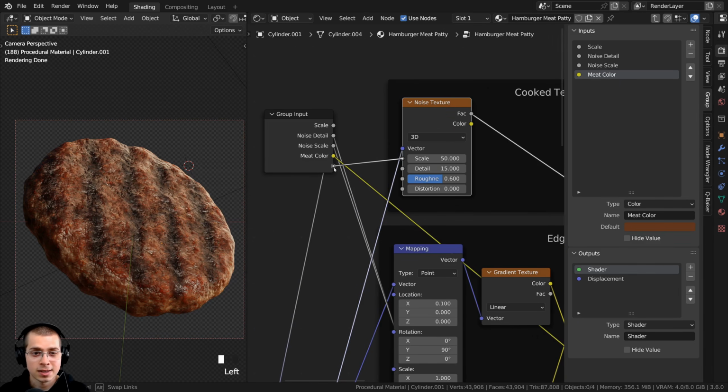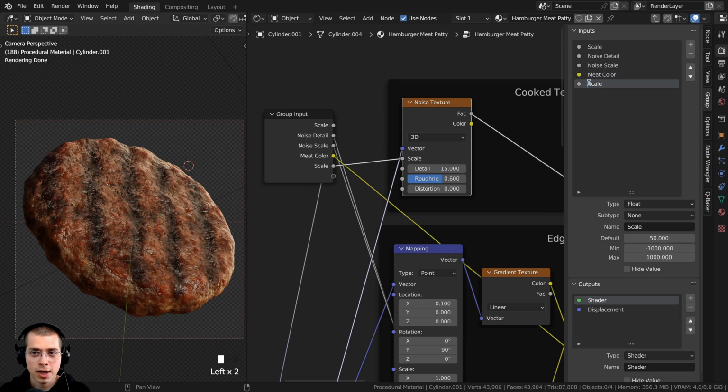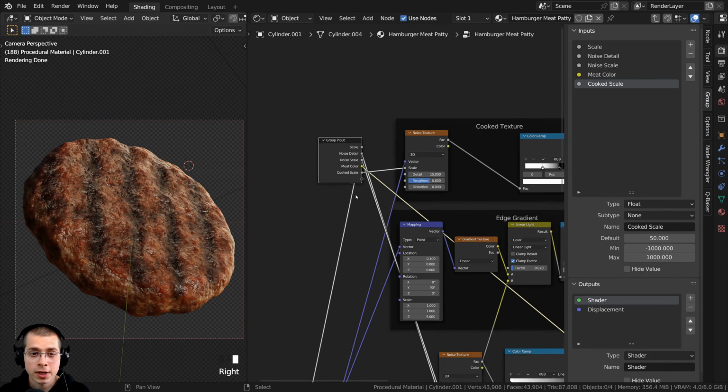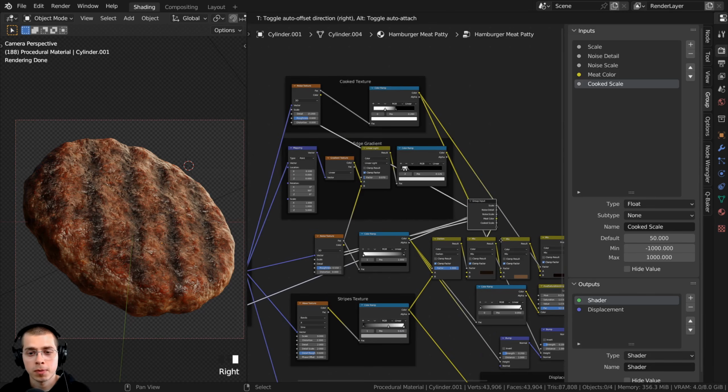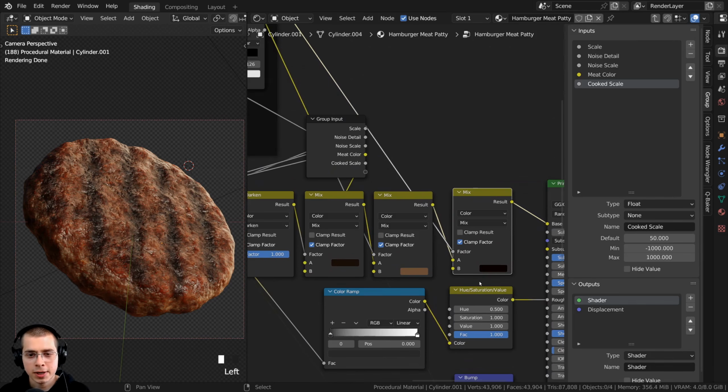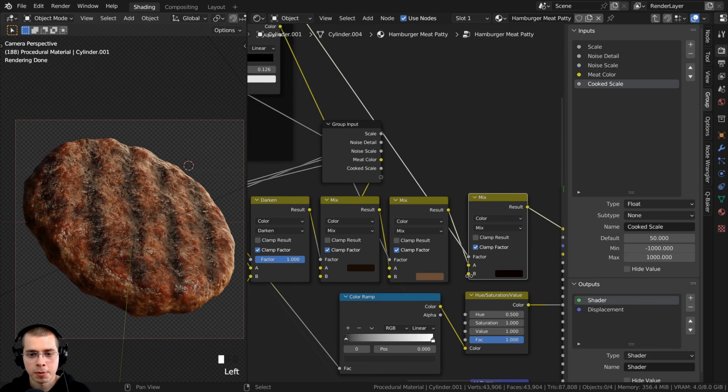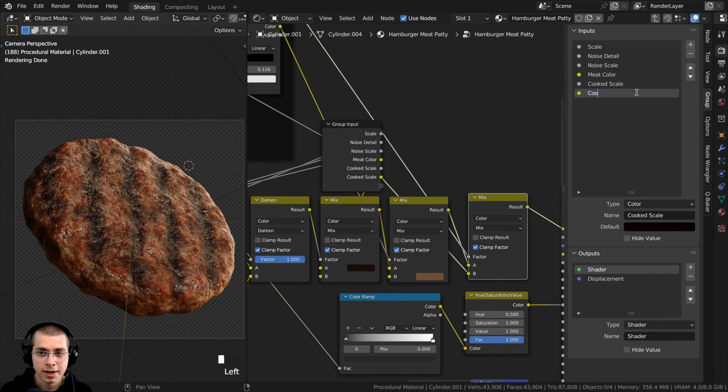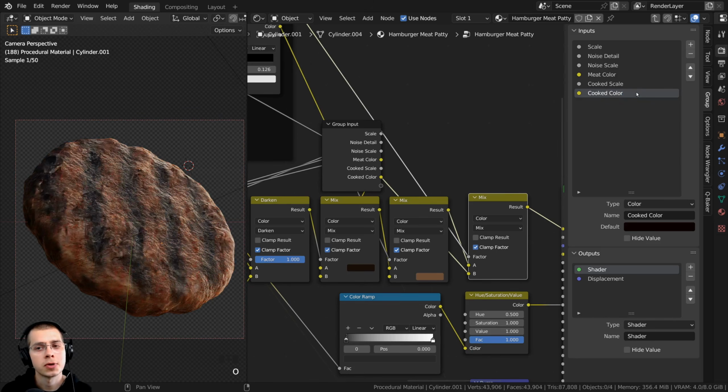So let's put the scale into the extra socket here, and then I can rename it to cooked scale. Then I want to be able to control the cooked color, so let's drag the group input right back here, and this mix right here, this black tab, that is the cooked parts. So let's take color B, put that into the extra socket, and then if I click here to rename this, I'll rename this to cooked color.